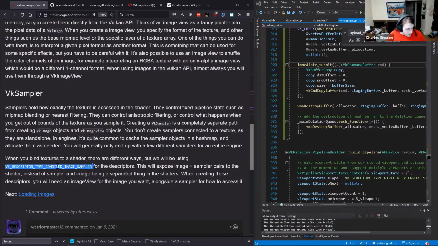In our shader, we're going to use a combined image sampler. What that does is it combines a VK image view and a VK sampler into a single thingy that gets uploaded to the GPU. This is kind of how OpenGL did things, from my understanding, where each OpenGL image always had its own sampler, even if it was the same sampler shared across many hundreds of images.